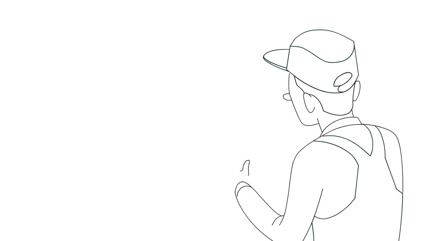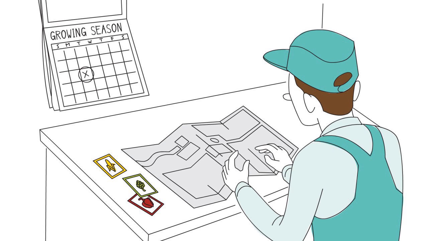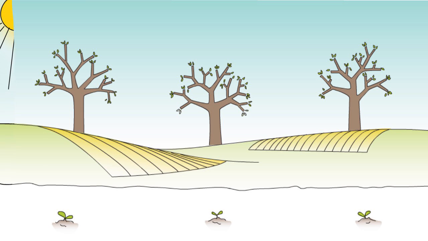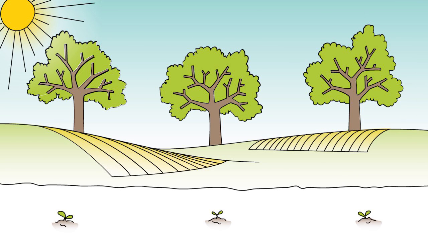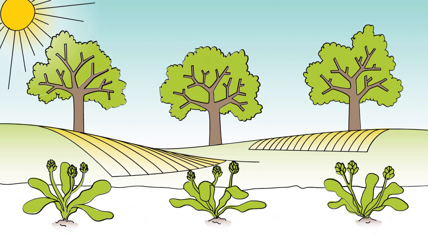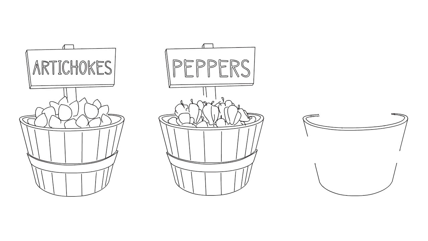When choosing how to divide his land, Farmer Brown must consider where he is in the growing season and how much of each crop to plant. Farmer Brown likes the idea of planting plenty of artichokes. If he plants early in the season, he can grow more artichokes in hopes of higher profit. That way, if there's a late spring freeze, he'll still have plenty of time to replant. However, if something were to happen to his artichokes later in the season, Farmer Brown won't have enough time to recover from a loss. So Farmer Brown decides, perhaps it's best if I plant all three crops and spread my risk in case one of them fails.